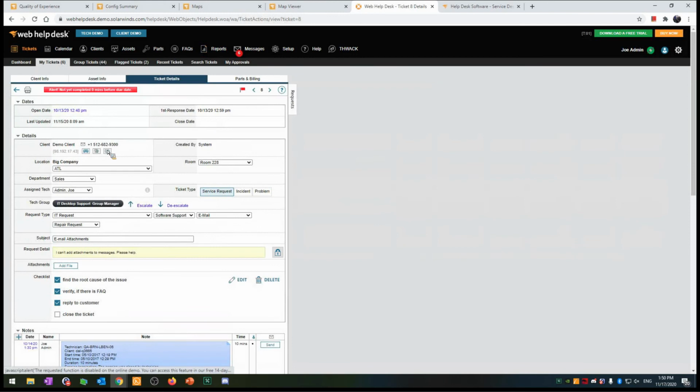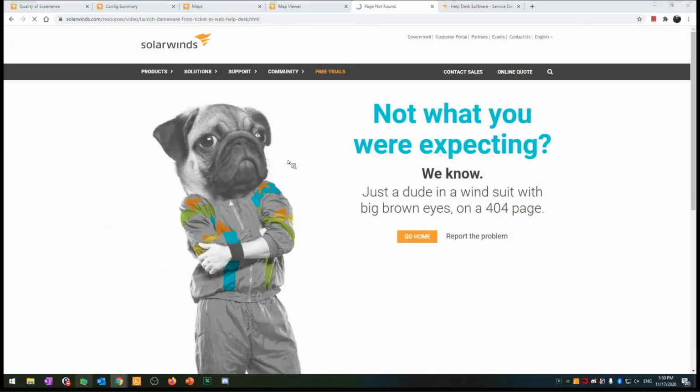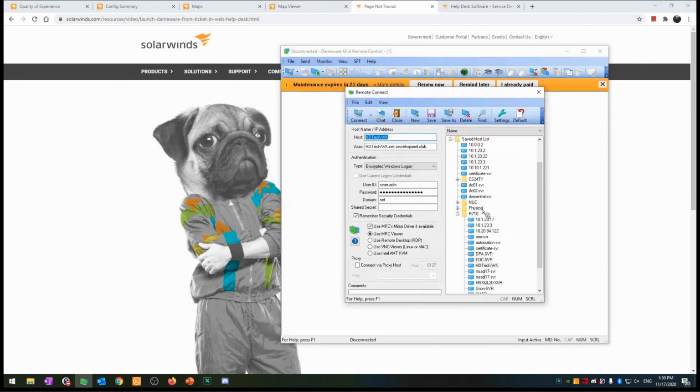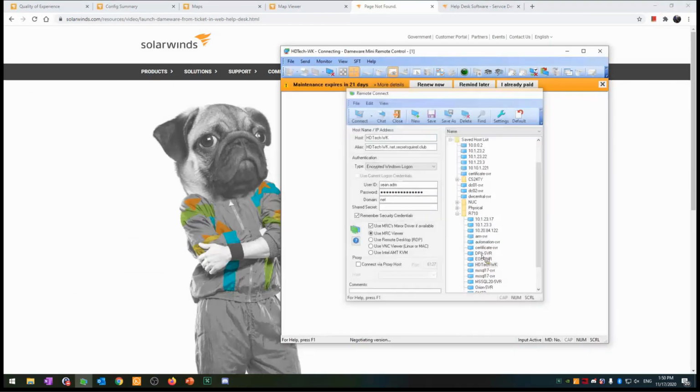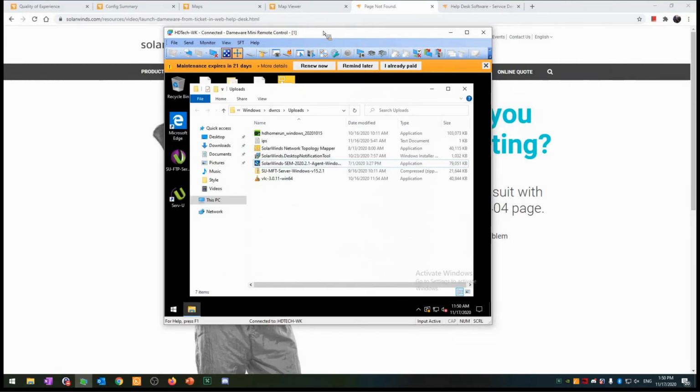And really, one of the last areas I'd like to touch on here is that this does have a quick soft integration with Dameware Mini Remote Control. You can actually do a connector where it brings up our Mini Remote Control tool. What is great about this is it allows us to really see what the user sees. Now, I'm actually using this to connect to my virtual machine, but that's where I've been utilizing this tool for about 20 years.